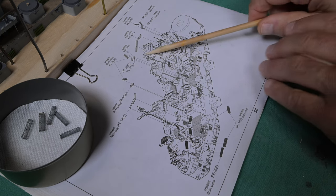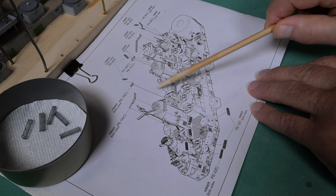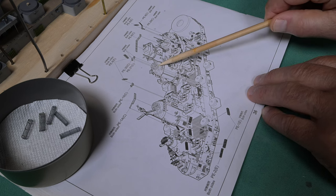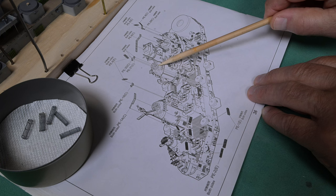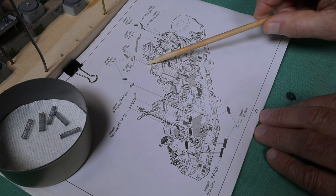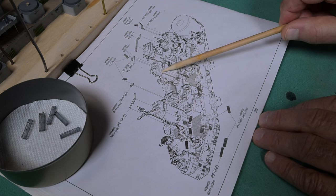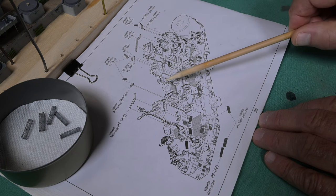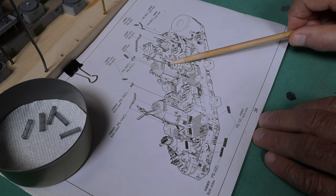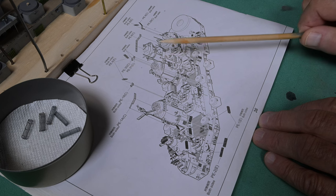Every once in a while I get reminded about the fact that I should have made a template of the deck areas before I started assembling everything. I don't know if you remember way back when I did the Bismarck, I actually did that. I photocopied some stuff out of Stefan's book on the Bismarck, and it was already to 1/200 scale, so I had to tweak it very, very little to get it to just exactly the right size for the model. And then I laid railing down on the template, on the piece of paper that had the drawing. That actually worked really well. But I think I only did that on the Bismarck. I don't think I did it on the Hood.